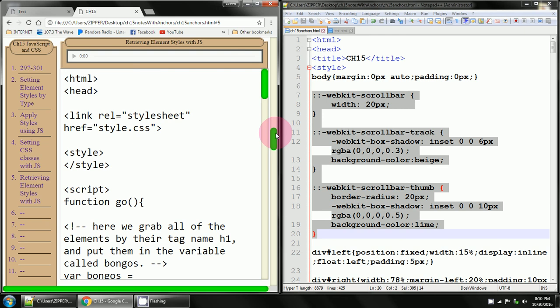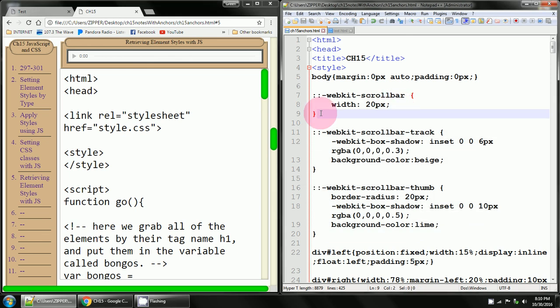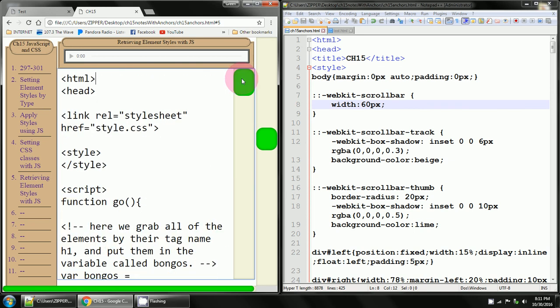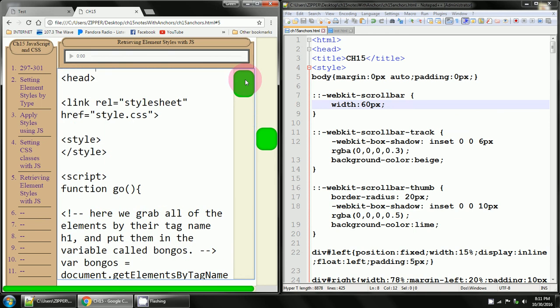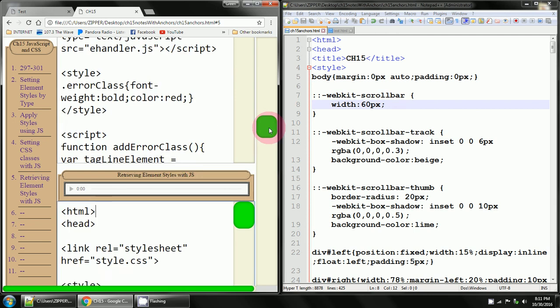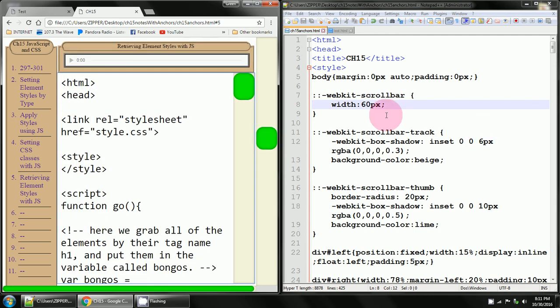Now, back to the scroll bar CSS. We've got 3 things that we can change. Here's one, and you type in ::-webkit-scrollbar, width: 20px. You can have whatever width that you want. If you're making a child's interface or an interface for someone with visual problems, you might want to make a nice chunky place for them to do their scrolling down. They don't have to fidget too much with their mouse because it's so wide. It's a lot easier to grab onto this and pull down. So that's an idea for that type of scenario.